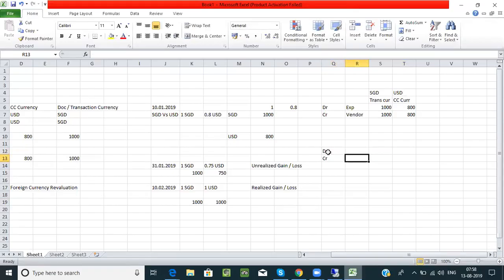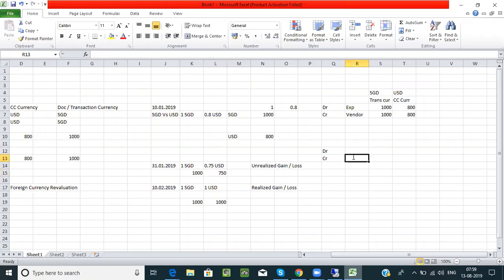It is a profit for us, because if I pay the amount on this date to this vendor, I would be paying 1000 in Singaporean dollars, no change, but in USD it is 750 instead of 800. So 50 is my gain. Gains, incomes will show on the credit side.